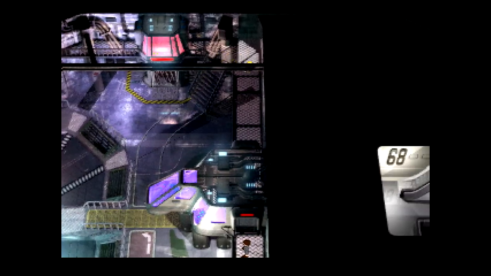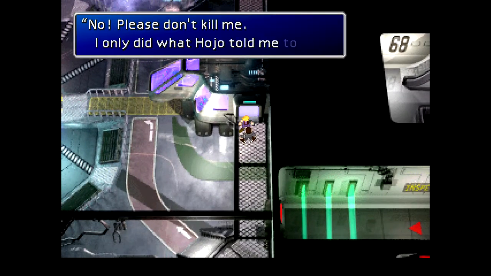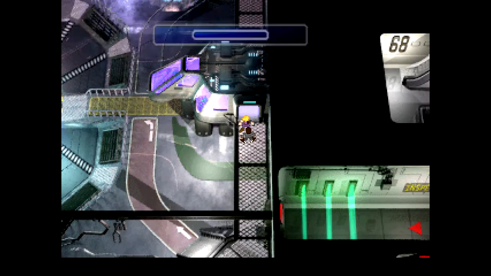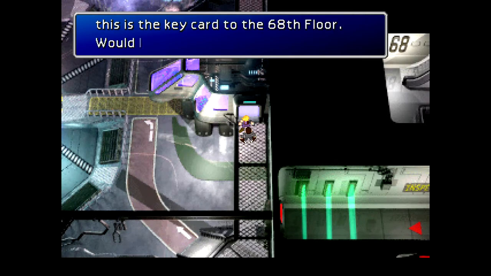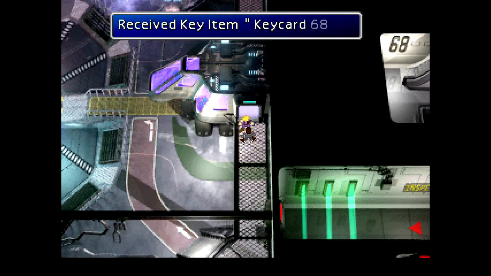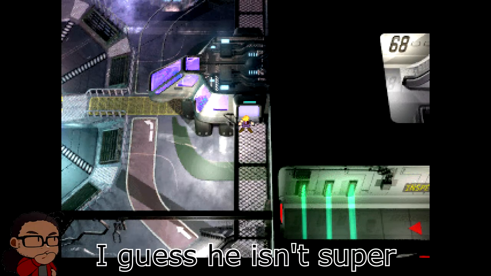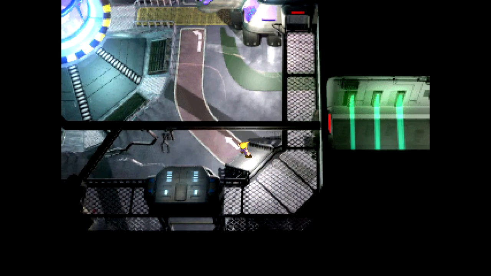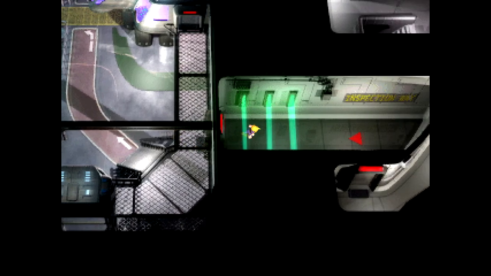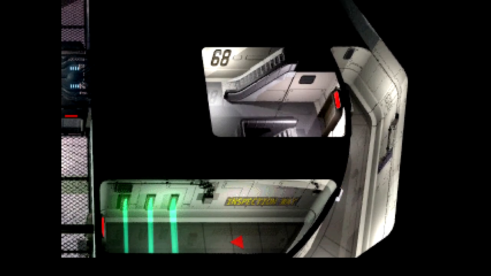Ah, this is how you get up there. Through this door, talk to this guy. No, please don't kill me. I only did what Hojo told me to do. Prove it to you. Here, this is the key card to the 68th floor. Would I be doing this if I was the enemy? Alright, thanks, guy. Oh, there was a whole... I'm just dumb. Alright, so now I should be able to get through that door, right? Yes!